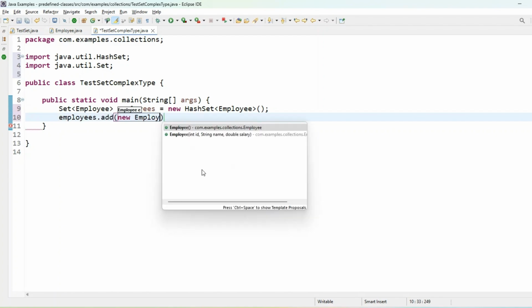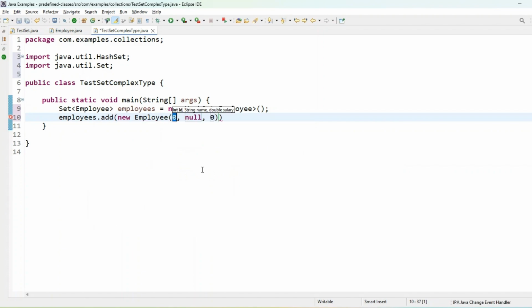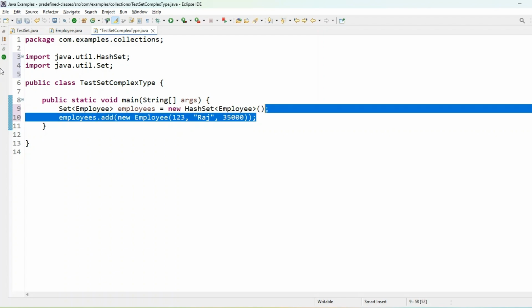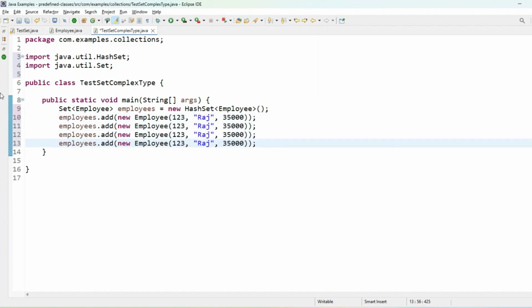I will create Employee objects by passing ID, name, and salary. So let me pass some number, Raj, and salary. Then 4, 5, 6, 7, 8, 9. Then 2, 2, 3, 4.